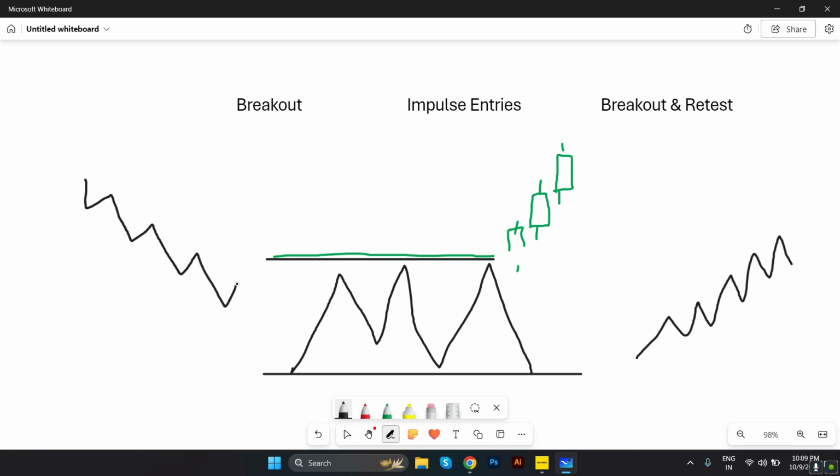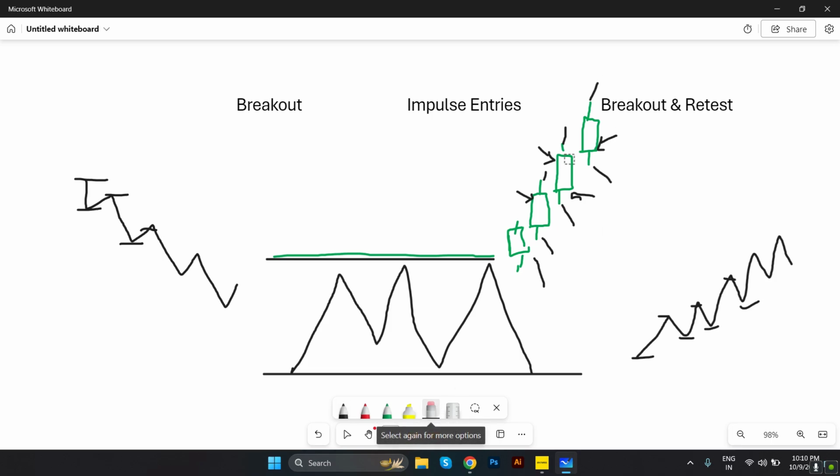So price will always create lower highs and lower lows, and the same for the uptrend, higher highs and higher lows. And this goes for the candles as well. So here, look at this. This itself is also a trend. Whenever candles are moving bullish, it means the market is trending. See, we are respecting the highs and lows of the previous candle. So this candle should not break the low of this candle. This candle should not break the low of this candle.